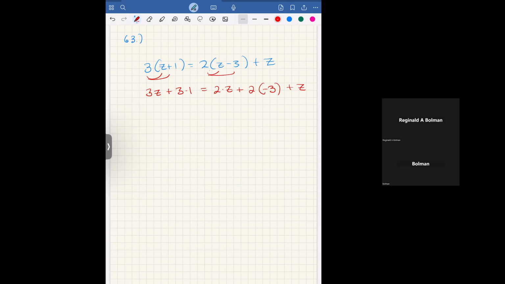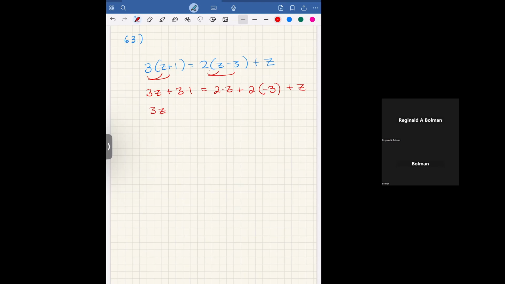I want you guys to notice that as I'm going along, I'm not performing the multiplication operations. I'm being very careful to just do an accounting step. All I want to do is write down what numbers I'm working with. And then in my next step, I'm going to scan through this. We'll clean up the negative signs if there are any negative signs. And then I'll also go ahead and do the multiplication.